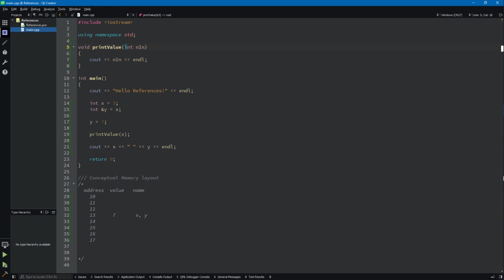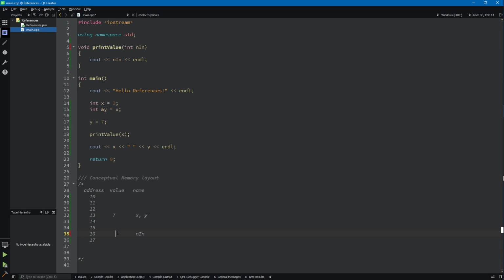Here it says, okay, I have to make a new variable called this. So somewhere in memory, like for instance here, I get the name n in. And then the value of what I set here is sent into this new variable. So right here, both x and y are equal to 7, so 7 is sent in here.